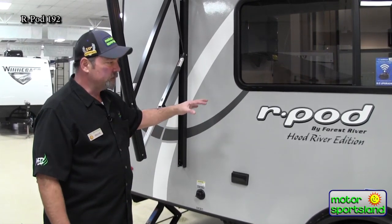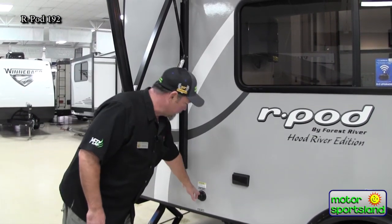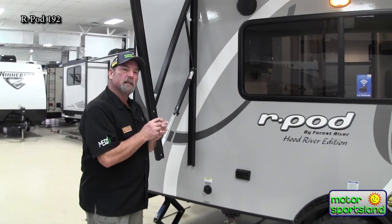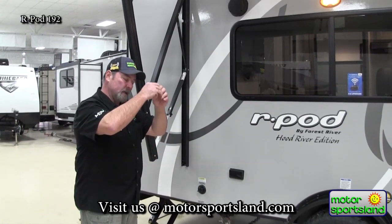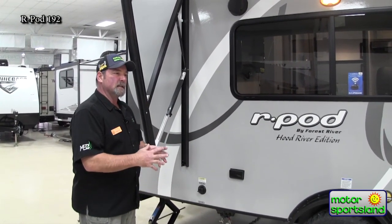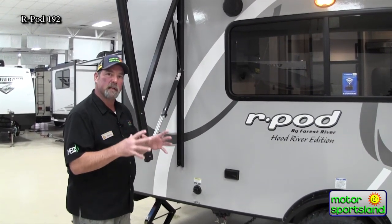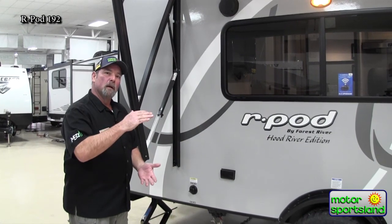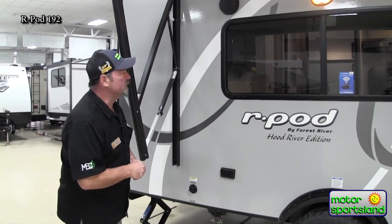It will run through your 30-amp service and exit right here, so you can actually utilize that with plug-in shoreline power or generator. Black tank flush — a lot of people don't know what that is, but it's a great big sprinkler head that sits over the black tank. When you go to flush out and clean your black tank, you hook up a hose to this, turn it on, and it just sprays everything out. It's a nasty thing to think about, but when you're traveling with that black tank, stuff sloshing around, you want to clean off everything, clean off the sensors. The sensors will activate inside your control system to show you how full your tanks are. Black tank flush is essential.